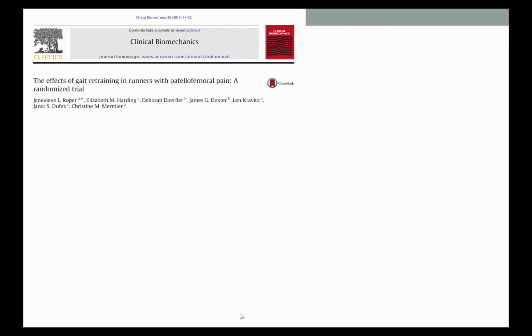More recently, since our review, there was a study published, a randomised controlled trial, looking at running retraining for people with patellofemoral pain, and specifically they had a group of 8 runners where they transitioned their strike pattern from rear foot to forefoot strike, and the other 8 runners that were randomised to control group just continued to do the same running program. So 8 sessions over 2 weeks, but I would suggest it's gait retraining because it's just one component, and that is to change to a forefoot strike pattern.